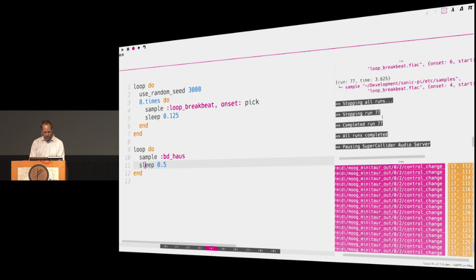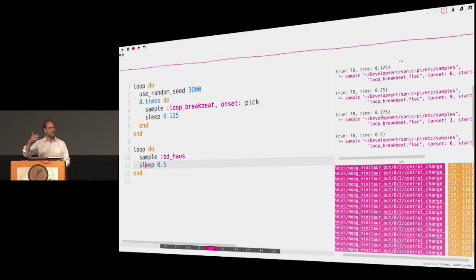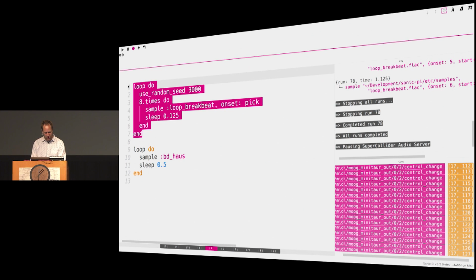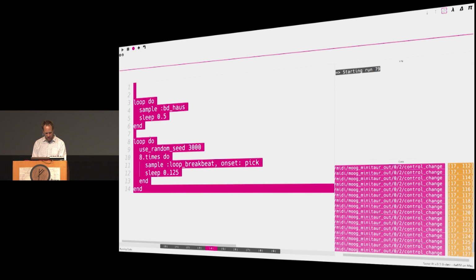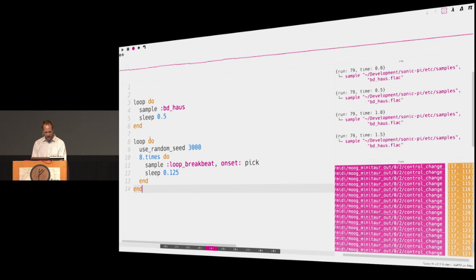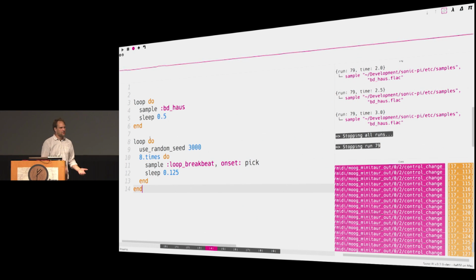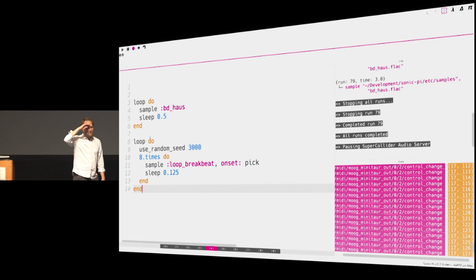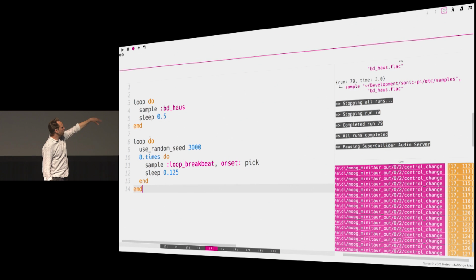Right? And they would want to have a kick drum at the same time as this bass drum. So it's not going to work, right? And if I change the code around the other way, you can instantly see why this is not going to work. I'll change the order of it, and I've just got the kick drum, right? This is a really interesting example. If you don't know why this doesn't work, have a look at it for a moment. We've got an infinite loop at the top, and the code just gets into that infinite loop between lines 3 and 6 and stays there forever and never gets to line 8.